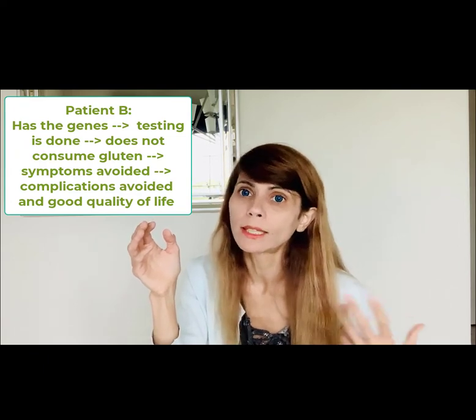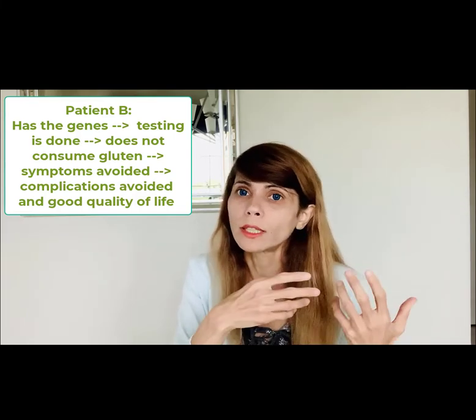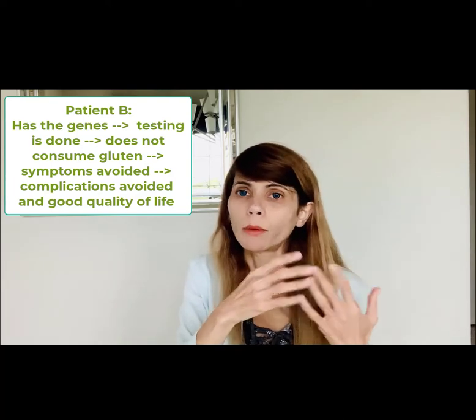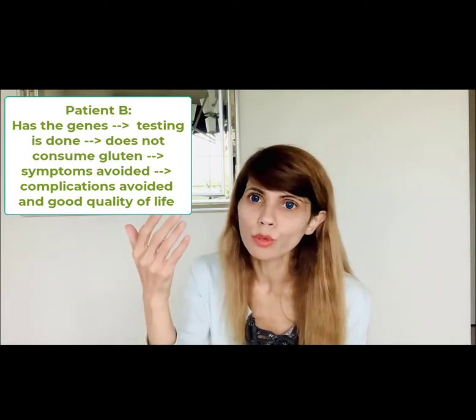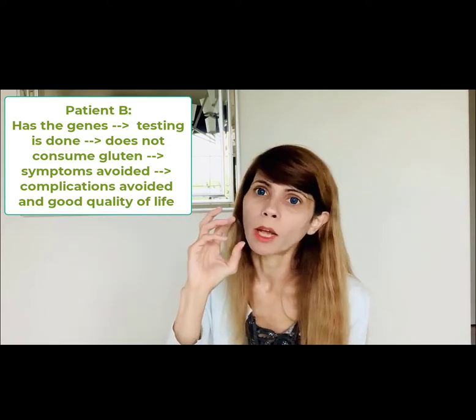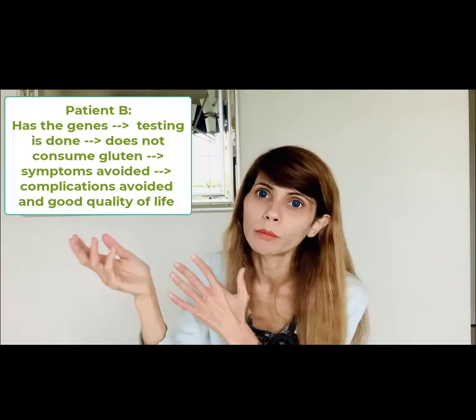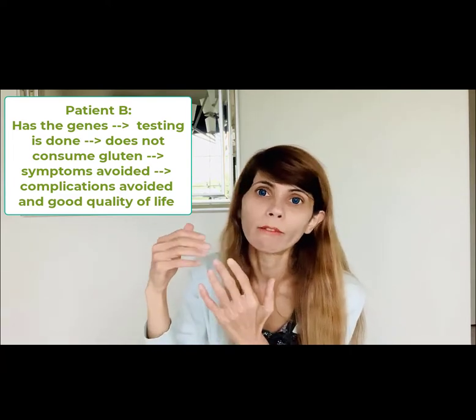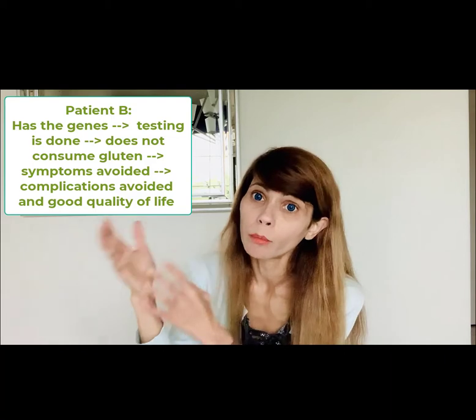Now, scenario number 2, another person who has the genes, and we did the testing. Now this person has information about their genetic makeup, and so they make an educated decision, and they decide that, okay, I'm not going to consume gluten, or I'm going to consume it very, very minimally. And as a result, their genes are not exposed to the trigger, which is the gluten, and hence the epigenetic expression is not happening. So the genes are not expressing themselves, and the person actually does not develop celiac disease, or if they do, develops it very, very late in life. And of course, more importantly, the symptoms do not occur, and also the complications do not occur. So we can avoid so many years of symptoms and also the complications and improve the quality of life ultimately for these patients.